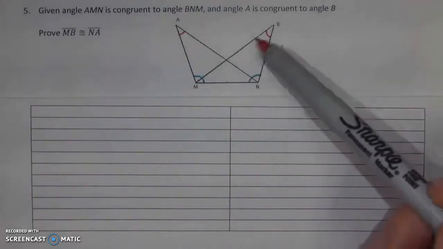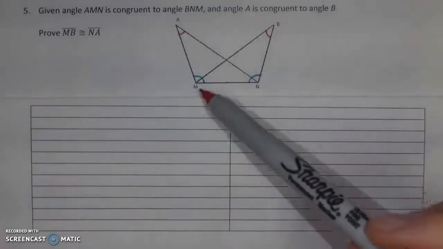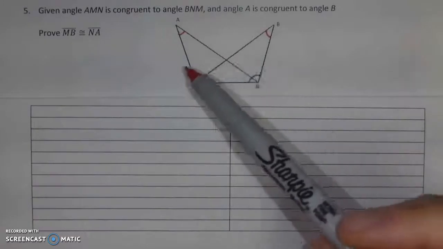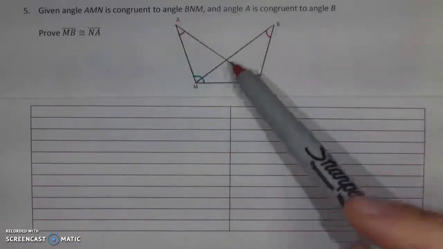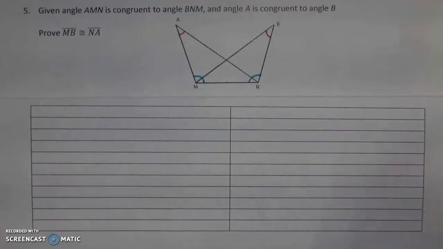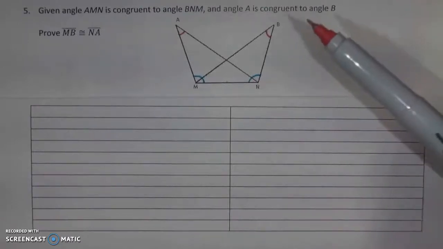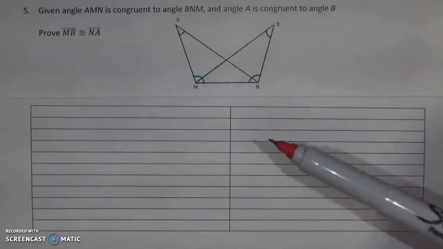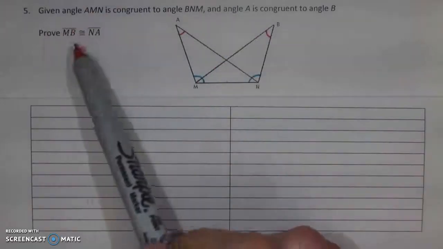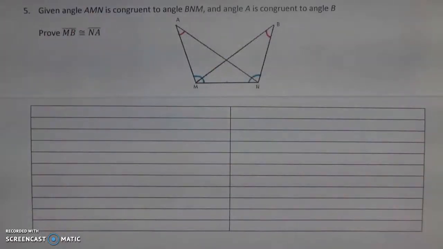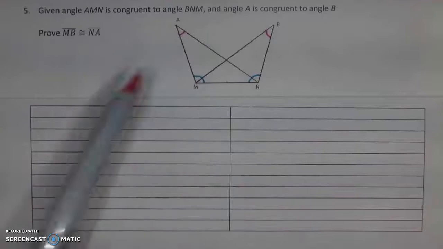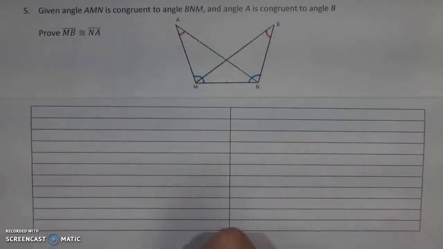Because if the entire figure is congruent to another figure, then each of its corresponding parts, including the two sides that we're looking at here, will be congruent to each other. So provided I can prove these triangles are congruent, I know I can prove that this side is congruent. So I'm going to use my givens to check if I can prove these triangles are congruent.